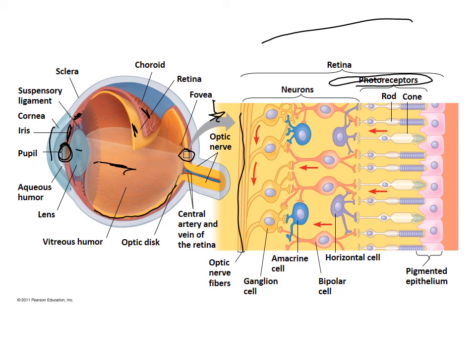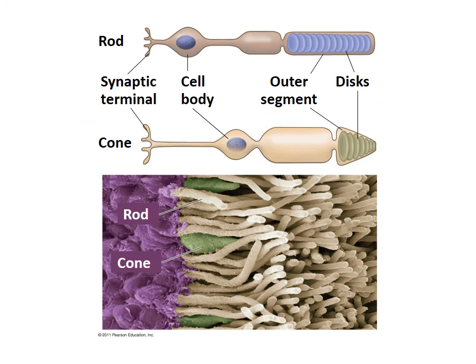They're either rods, which look like this, or cones, which look like this. And they sit on some epithelial cells, and this is how we actually see. So let's go over the rods and the cones. This is a rod, and that is a cone. One is responsible for seeing in the dark, and one sees color. If you looked at them in real life, the rods do look like rods, all these long white finger-like things, whereas the cones actually look like little cones. They're shaped differently and colored differently too.